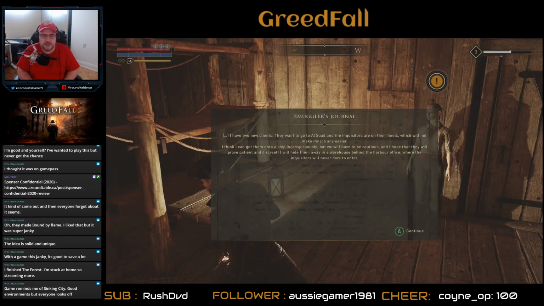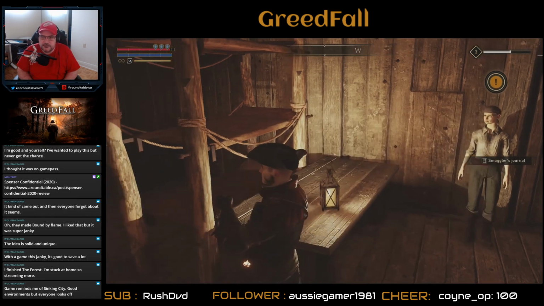Smuggler's Journal. I have two clients. They want to go to Al Saad, and the Inquisitors are on their heels, which will not make my job any easier. I think I could get them onto a ship inconspicuously, but we will have to be cautious, and I hope that they will prove patient and discreet. I will hide them away in a warehouse behind the harbor office, where the Inquisitors will never dare to enter.